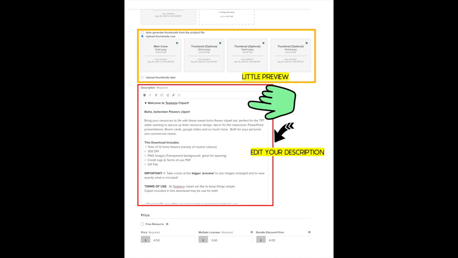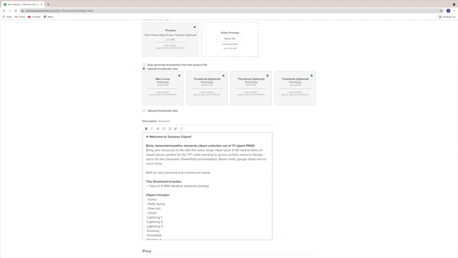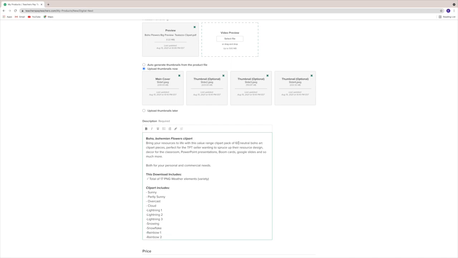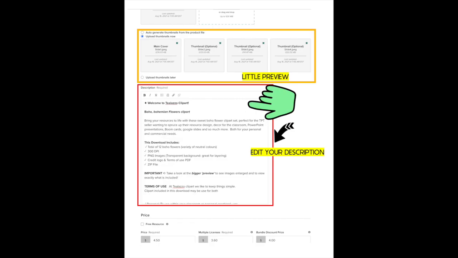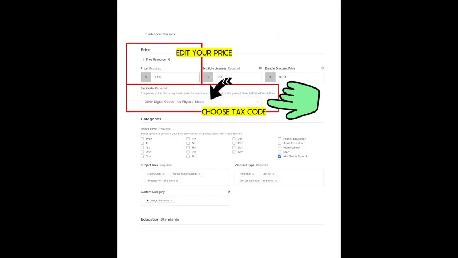After you've done that, you want to go down to the description, and in the description you want to change it to suit the keywords and to maximize your SEO, which is search engine optimization. You just want to make sure there's a lot of keywords in this so that buyers can find your work. You can see a little preview of what I've got here. I'm not going to go too in depth in this at the moment because that can be another video.